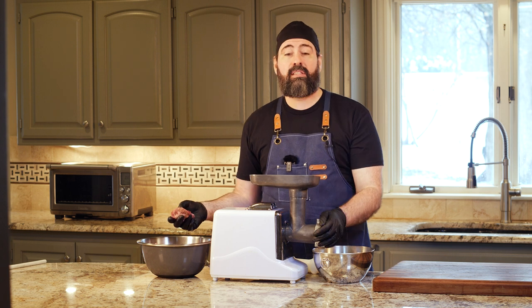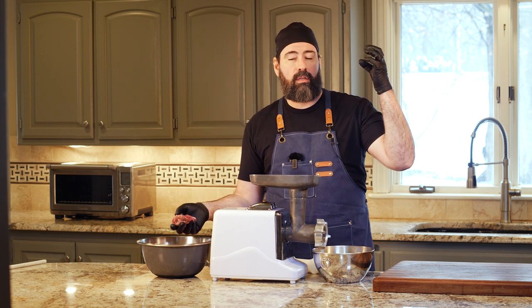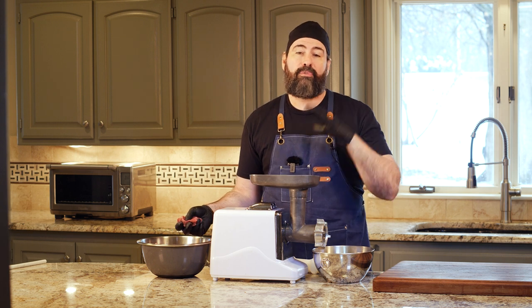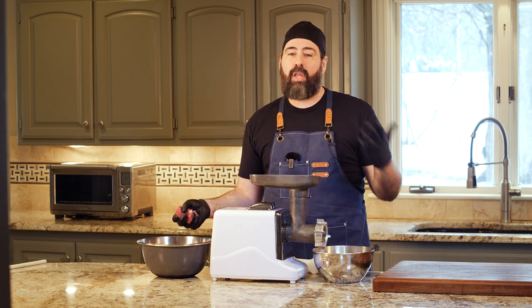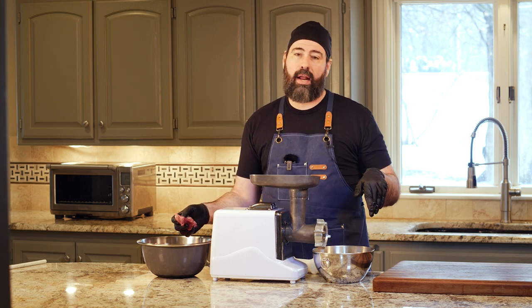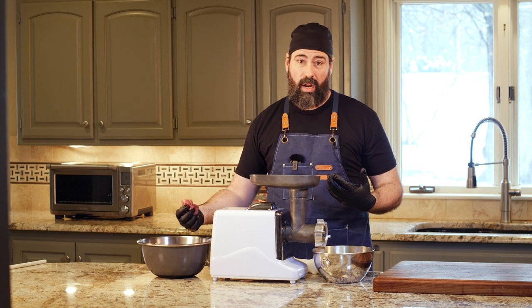So normally when you grind something, you grind it twice. You grind it through a coarse grind, and then you put it in a bowl, run it back through, and grind it in a finer grind. Some people like that coarse grind, and they like to keep it at that particular level. I always grind it twice. I'm just gonna start here. I'm just gonna start grinding up this meat.